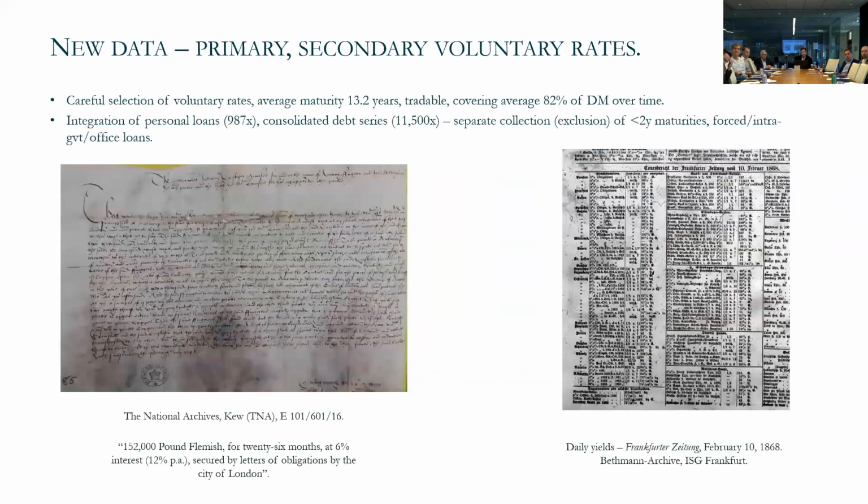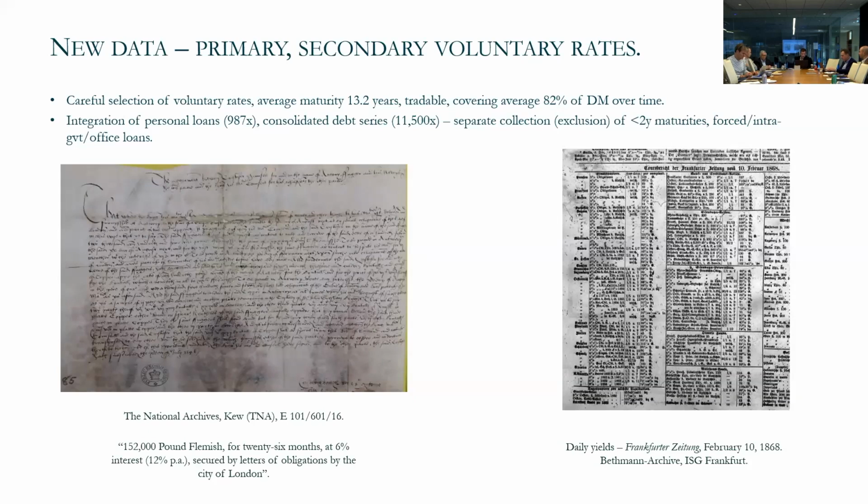Okay, quickly on the underlying data here. I won't talk about this too much because I think I've talked to some of you in February on some of the construction details, but we can definitely go into it in the Q&A if you want. So here are a couple of examples of these primary sources. I want to stress that what I'm doing is a combination of primary, secondary, and printed primary sources. There are Italian economic historians who published a ton on the Venetian Republic in the 19th century, etc. So this does not come exclusively from archives. It's really a synthesis of many different, but coherent, homogeneous sources.